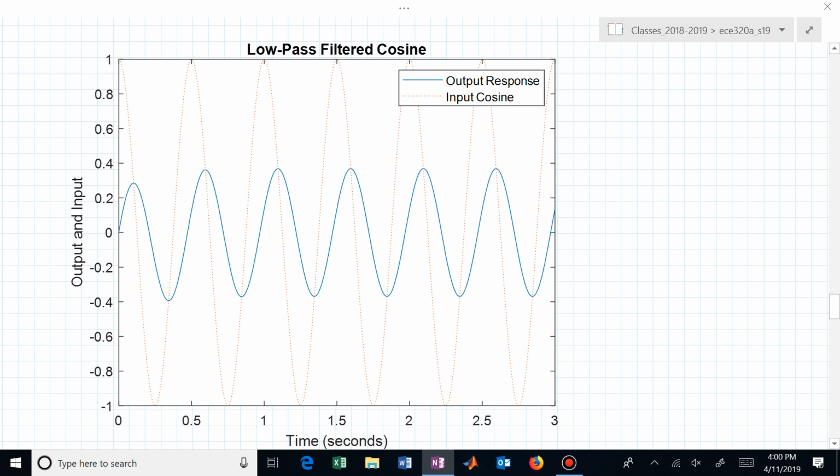How long is the beginning of this story? The story never ends, but there is a beginning piece, isn't there? There's a transient piece. How long is the transient? 5 tau. You guys are just going to, no matter, you're going to wake up and you're going to go 5 tau.